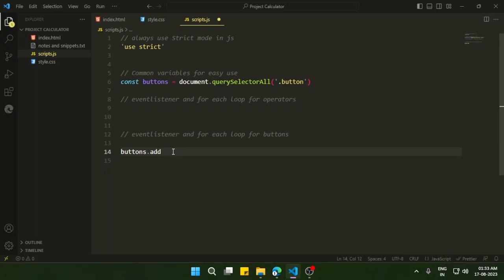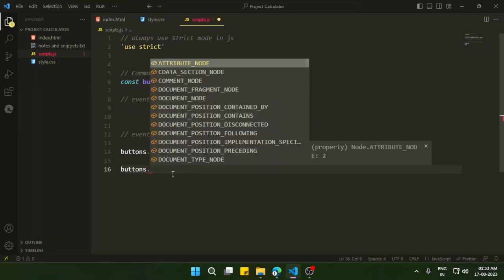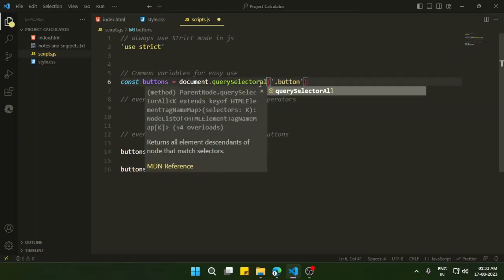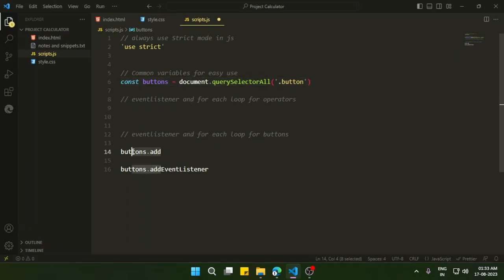So you see, VS Code is not giving us any suggestion.